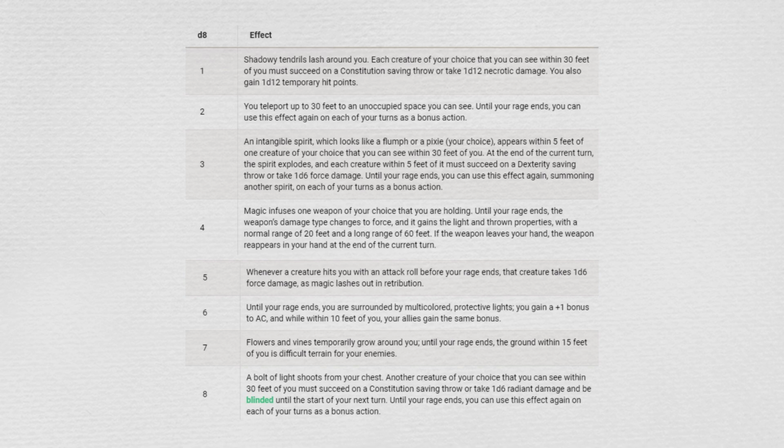If you roll a 7, flowers and vines temporarily grow around you until your rage ends. The ground within 15 feet of you is difficult terrain for your enemies. This is a really interesting one because the wording is a little ambiguous when it comes to how this functions exactly. First and foremost, just as a whole thing, it's really nice. It addresses the stickiness issue with barbarians, so that's quite neat.